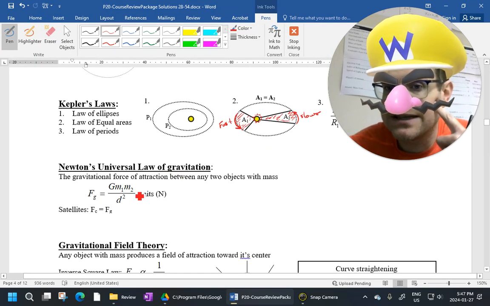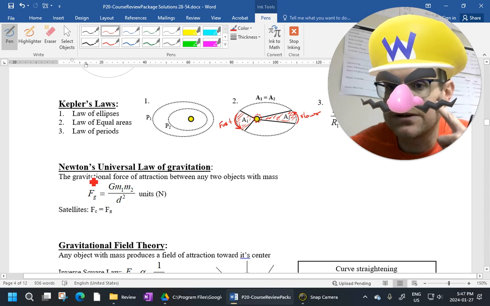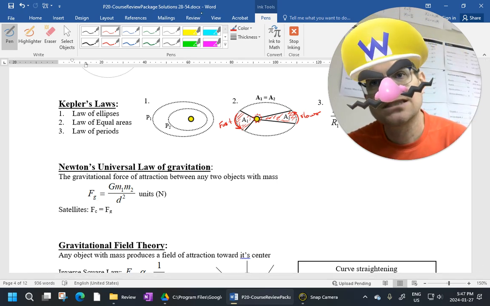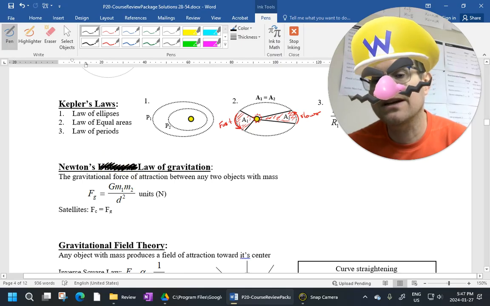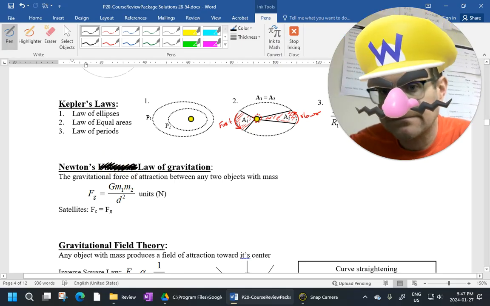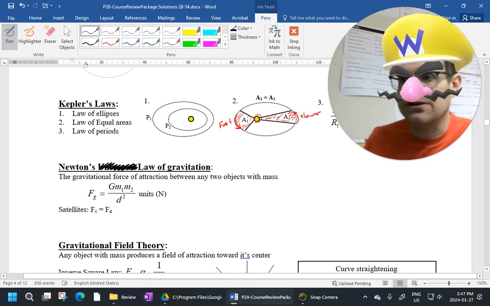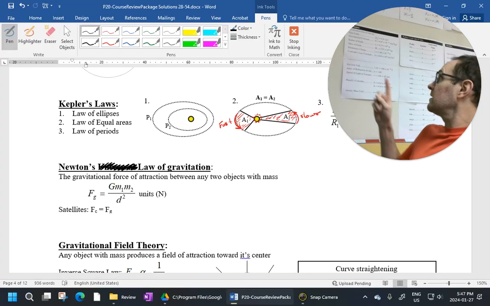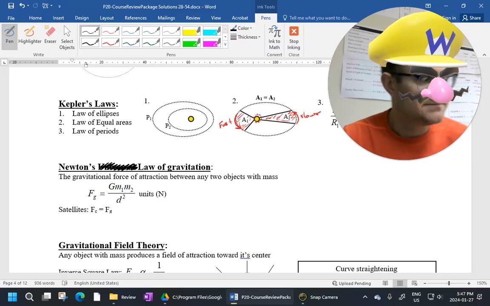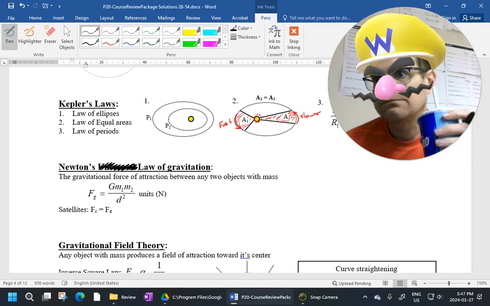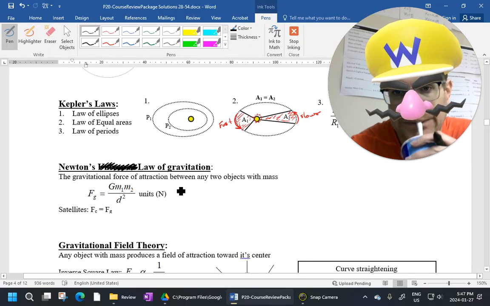Newton developed this formula here too, like Newton's universal law. Universal. I'm going to cross that word universal off now. There. Newton's law of gravitation, the capital G, that universal gravitational constant, is no longer called universal. This formula may not work for future things, so it doesn't really matter.